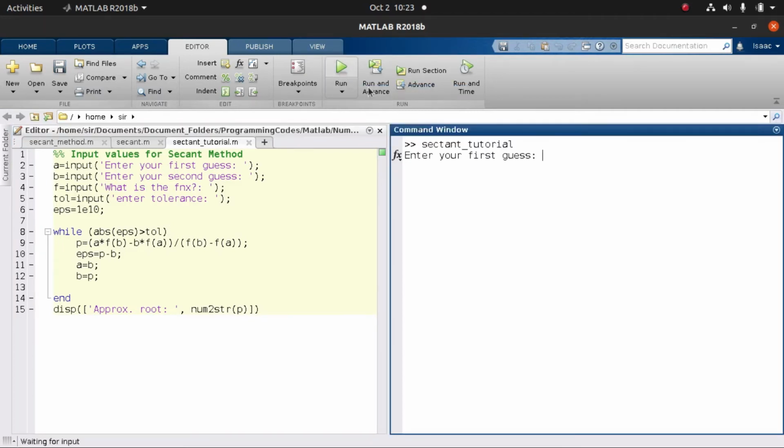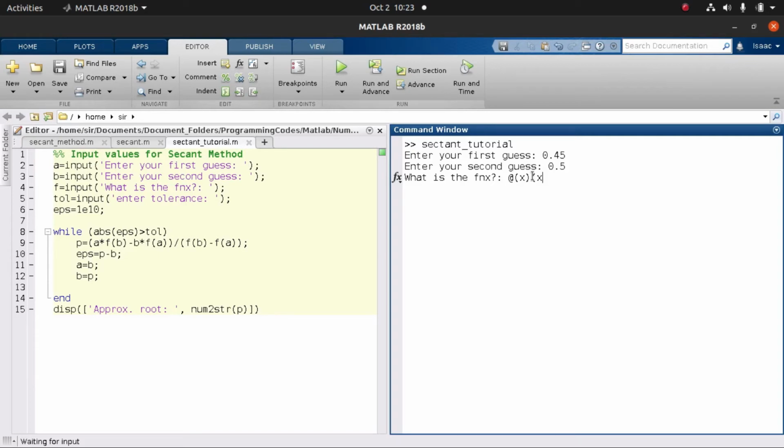So we supply our initial guess. We have our function once again. We have it to be x, meaning the function is going to take an argument. This x indicates that the function is going to take an argument of x values.